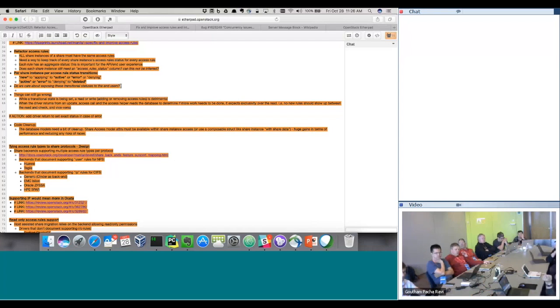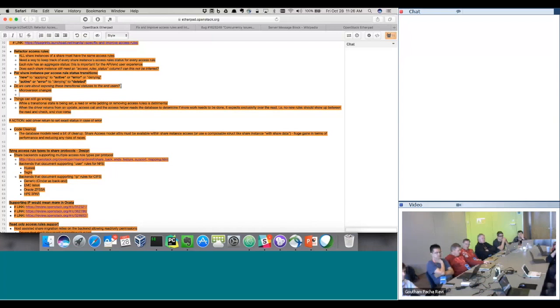But I want to go back to Rodrigo's question about do we block updates if something is in a transitional state, and you said no because it's just a simple if condition, and I think I agree. We obviously have to have the per instance per access rule status, and once you have that, it doesn't cost us very much at all to let you remove a rule before it's even done applying.